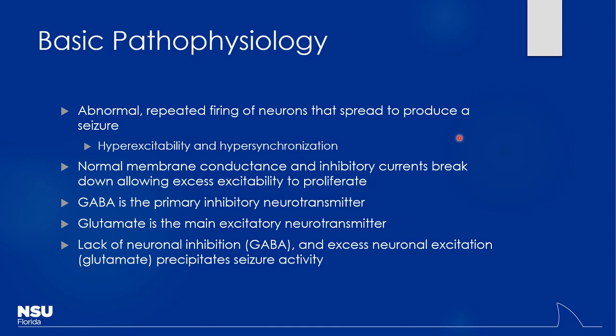Now, what's actually interesting is that there's a nice kind of balance between glutamate and GABA, because how do you make GABA? Well, you actually make it from glutamate. There's actually some substances where it will inhibit that process. If you inhibit GABA formation, what do you think is the primary way those patients will present? If I got rid of all the GABA, they present with seizures, right? Because they have way too much glutamate, way too much excitatory activity, and that can predispose them to seizures.